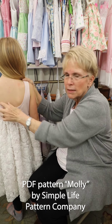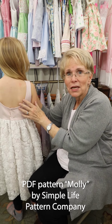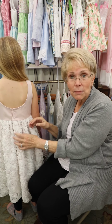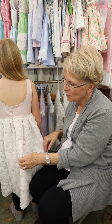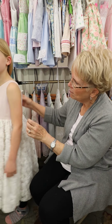And the girls love this scoop back. You like it, don't you? Regina Karish has made a dress for Lila. Last summer she made a summer dress with a beach design around the hem, and now we're doing it in a dressy design. So here, Lila, we're going to have you turn back around.